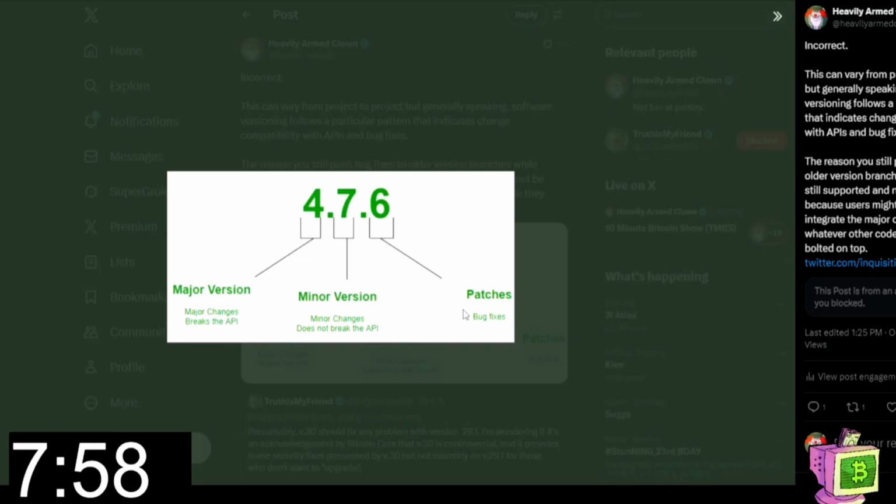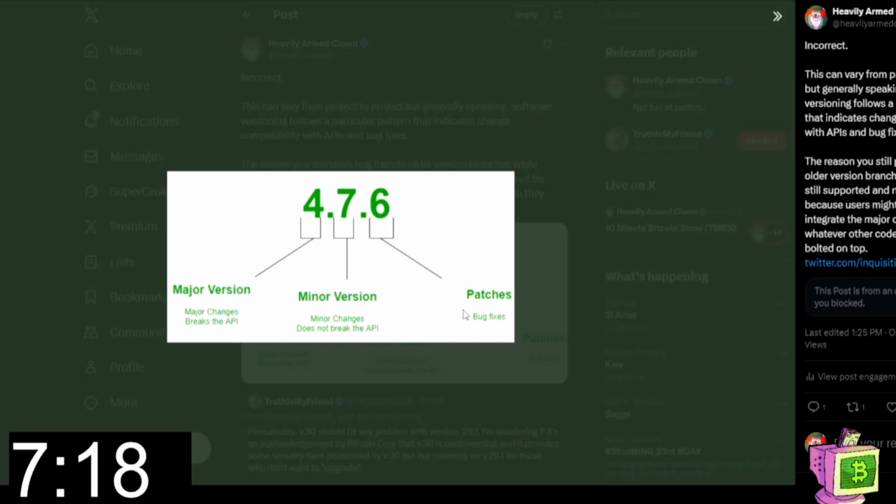And in the case of Bitcoin, this isn't necessarily a strict rule with every project. Not every project follows strict objective rules here. It's up to the individual project how they want to manage their versioning. You can make whatever release you want, whatever version number you want. There are no hard rules, but generally speaking, this is how it works. So when you see version 29.3 of Bitcoin get pushed, and that might be confusing because version 30 came out.